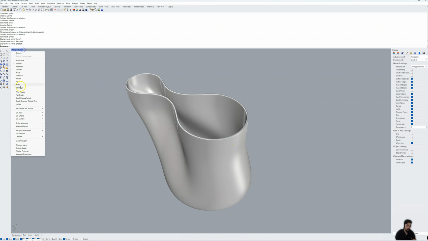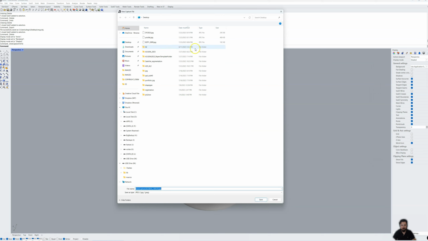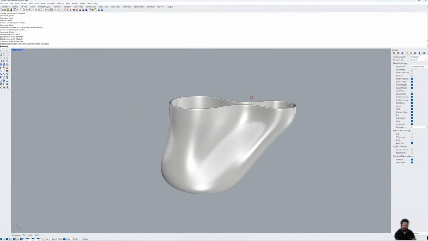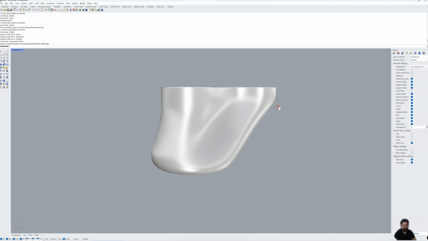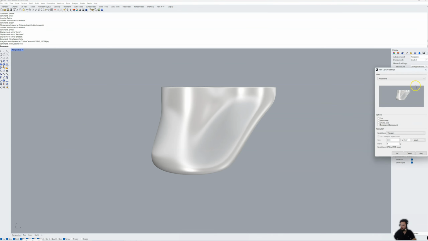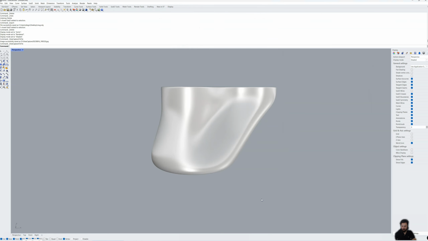I'm going to take a screenshot from this. And I will save it, for example, in this disk. I will say this is a screen capture. Let's say I'm going to do one from the side. I'm just going to grab two, just for the purpose of demonstration. So I will just get this and save it with a different name.